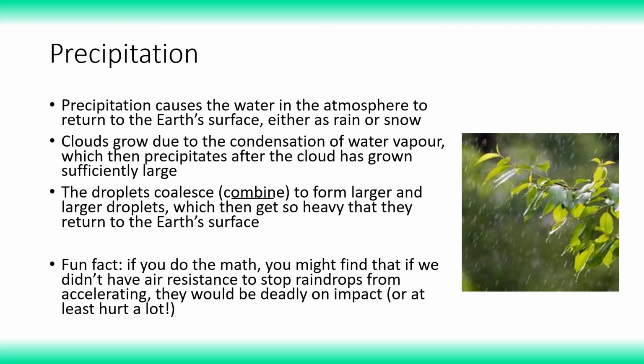I think if you do the math, there's some debate on whether or not it would be deadly. But several years ago, I did hear for the first time that if you didn't have air resistance to stop the raindrops from accelerating as they travel downwards from the clouds, they would be able to kill you on impact just because of the speed that they hit you at. So the fact that we have an atmosphere to slow down the raindrops is what makes rain not hurt a lot when the droplets hit you. So that's just a fun fact. You don't really have to do any of the math. That's more of a physics calculation, but being a student of physics, I had to mention it.